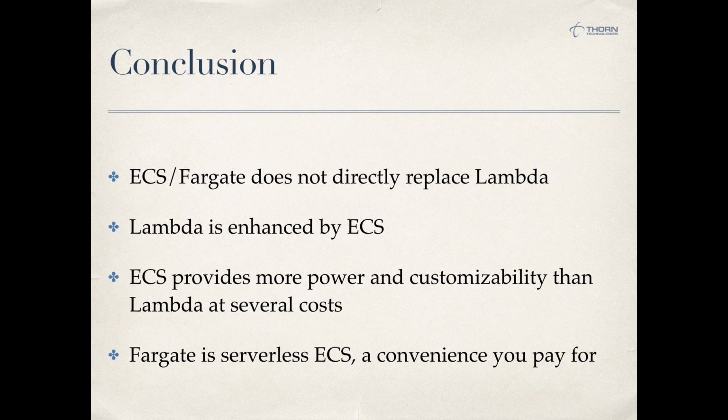ECS provides more power and customizability than Lambda, but there are several costs. There's the literal cost of it, and then there's the cost that you have to learn Docker, and the cost that it takes longer to spin up these Docker containers than a Lambda. But if you need it, it's definitely a great tool to have in your AWS toolkit.